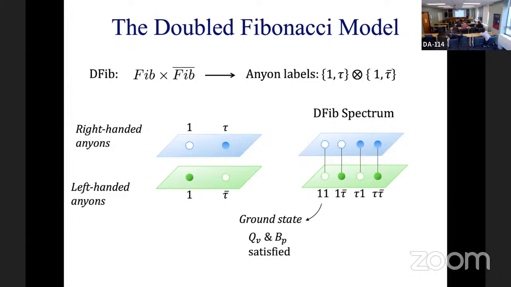Another term that I'll be using is that when I talk about topological charge, or charge for short, in these models, I refer to these different excitations. In other words, the ground state has no charge, but I can have a charge of 1 tau, or tau 1, or tau tau. These are three different flavors of excitations that I refer to colloquially as charge. These three excitations correspond to various combinations of QB or BP violation, or both.